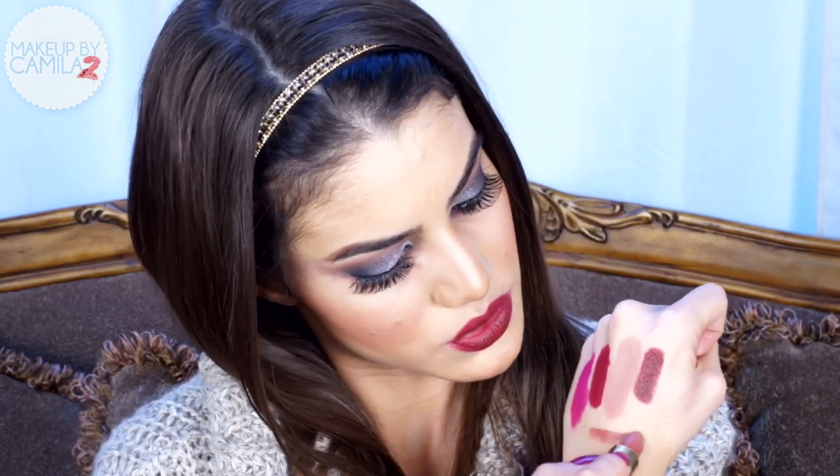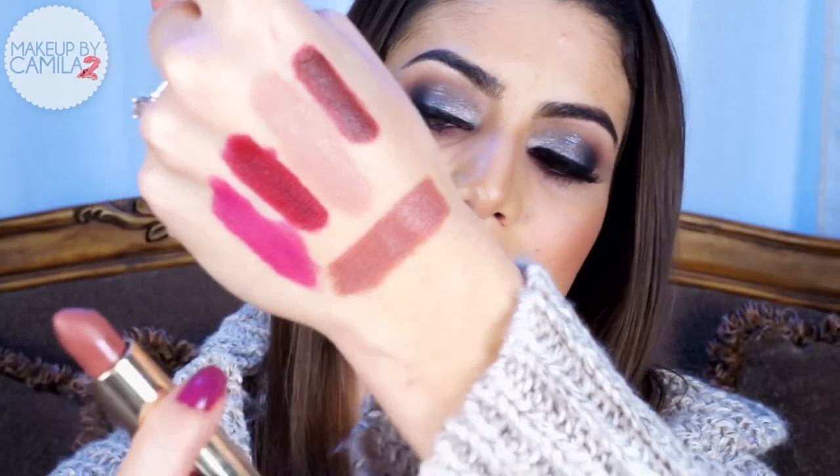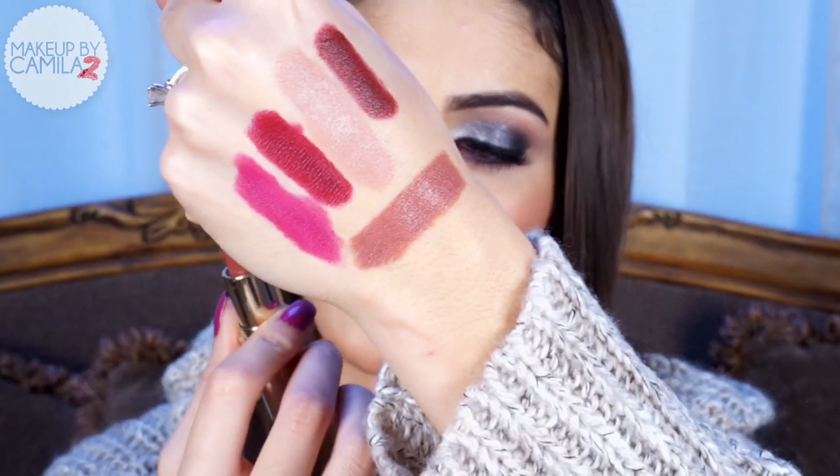The last one is also a nude, but this one is more of a darker nude — a nude that stands out. It reminds me a lot of what Kylie Jenner wears all the time. This darker nude makes your lips look fuller and it's still a basic, natural color, which is why I love it so much. I'm going to swatch it here. It's 1995 by Gerard Cosmetics — gorgeous.